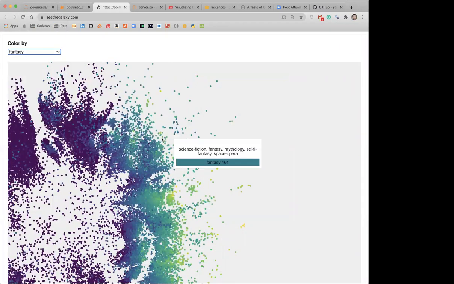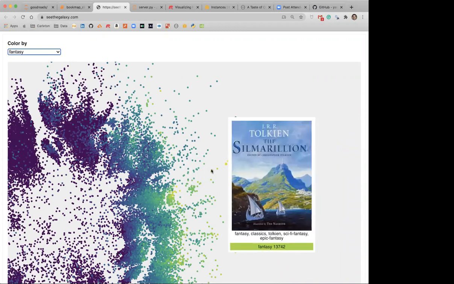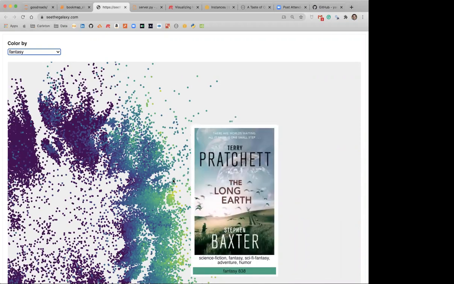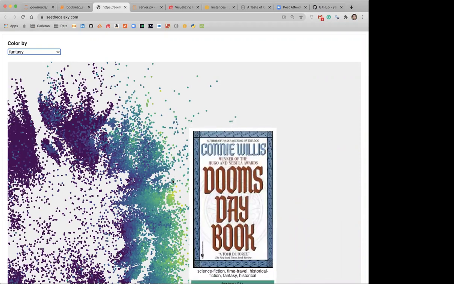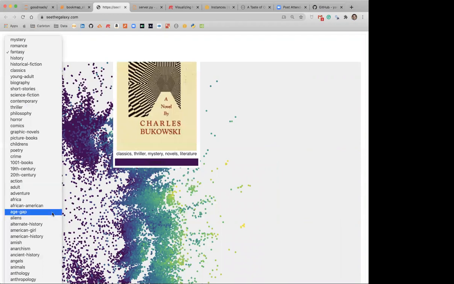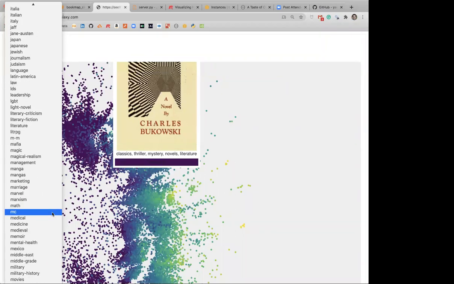Where is fantasy? Maybe a little bit up. Here it is. So we had science fiction in this area. There's a little bit of an overlap between science fiction and fantasy, and specifically the type of overlap is primarily with stuff that has to do with time travel. There's a little bit of time travel over here. Let's see, I'll show it. There's big patches and there's small patches. So for example, time travel would be a small patch.